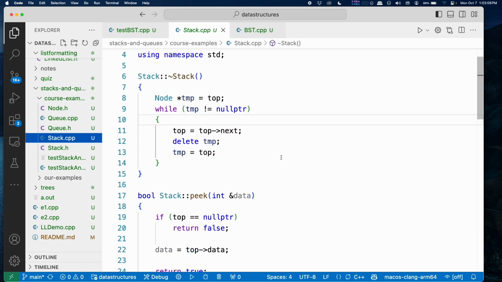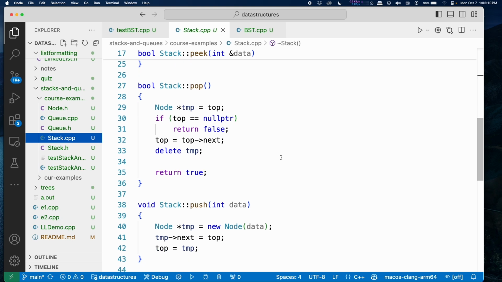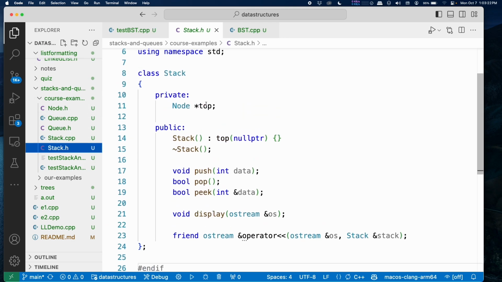And so the way that was implemented is just using linked structures, so pointers. And so, for example, we would just maintain in our stack, the one thing that we keep track of is the top of the stack, right?